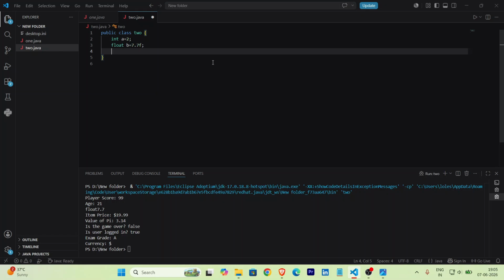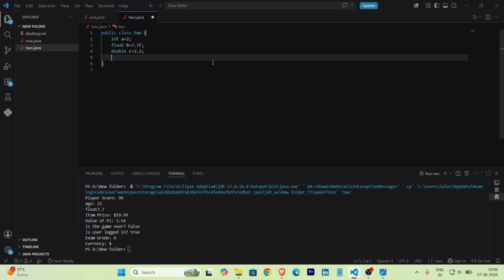Next is double. Double is similar to the float and integer. It can store decimal values and whole values also. Fourth is boolean.